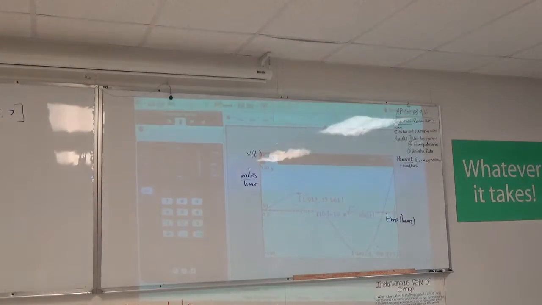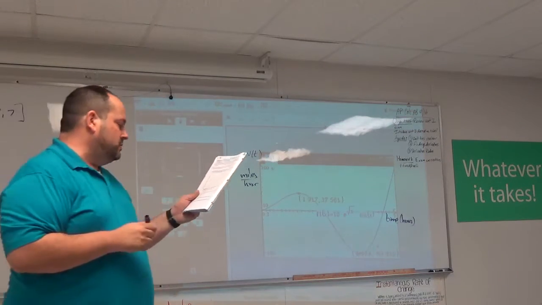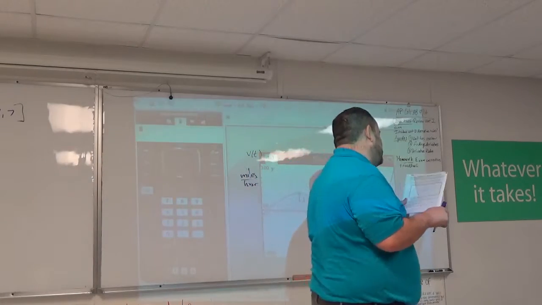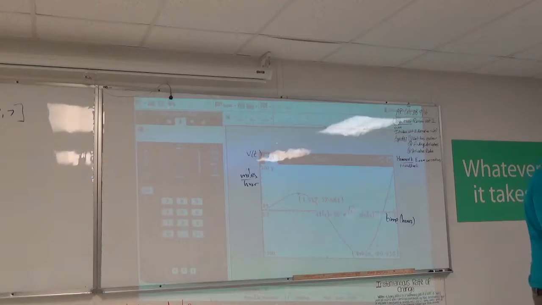All right, C, here's what I'm really interested in. I'm going to stop talking for a little bit. Evaluate V of 2 and dV dt at t equals 2. So find those values. Then when you're done, using correct units, explain the meaning of each answer. We'll talk in a minute.